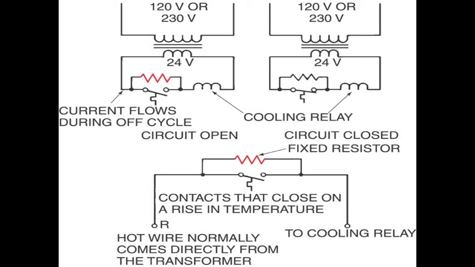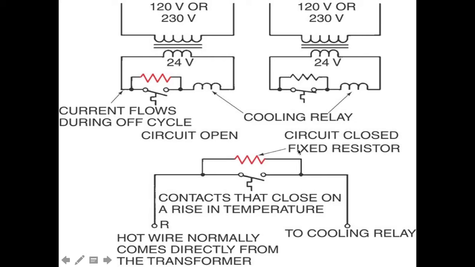A couple different wiring diagrams. This is a cooling only. Cooling relay here. This is the thermostat open. A cooling thermostat opens as the temperature drops, so it's always on the bottom. Then here we have the cooling that's calling for heat. This is in its energized position.